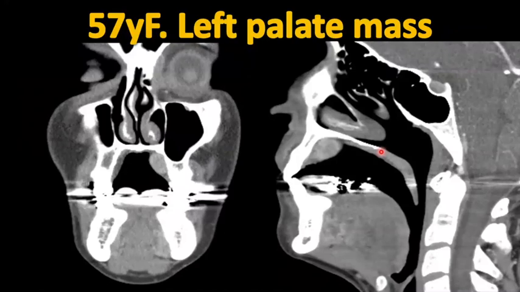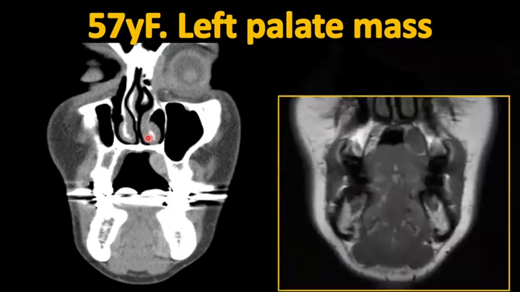So this is a patient with a left palatal mass, and on the coronal and sagittal, you can see this very neat and tidy, mildly enhancing lesion. And I will tell you that coronal is my very, very favorite plane when I have palatal lesions, whether it's CT or MR. I think this is really critical. Most of these palatal lesions, you can get squamous cell carcinoma, certainly, of the hard palate, but most of the hard palate lesions are actually minor salivary gland tumors, and they often look submucosal to the clinician.